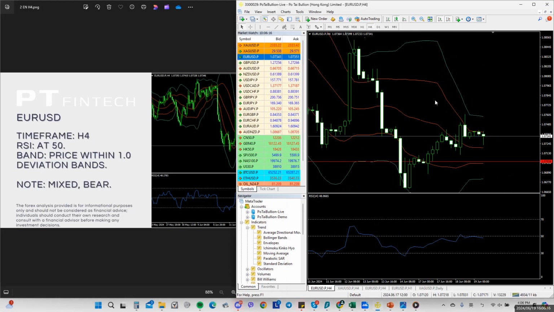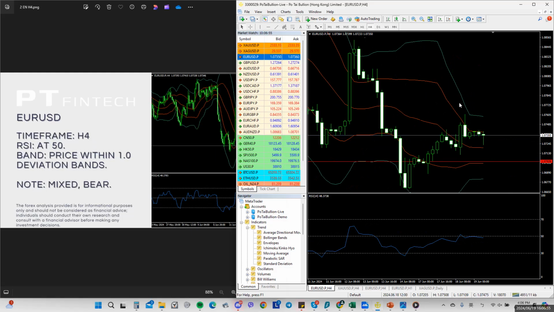H4. Usually if all your three time frames, D1, H4, H1, give you the same signals, then the signals are considered more accurate. If all three time frames are giving you mixed information, then most likely the market is very mixed and the signals are going to be a bit weaker. Just a kind reminder, we're not providing any signals here. We're basically just deconstructing the analysis provided by our third-party providers.